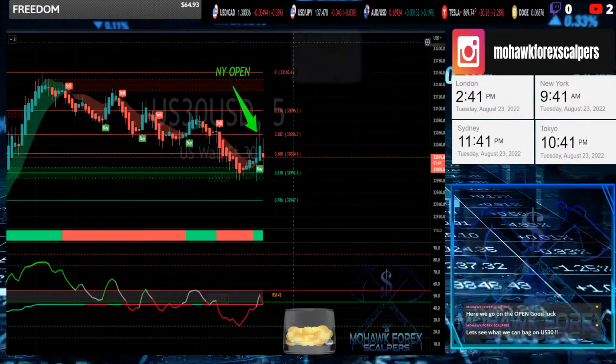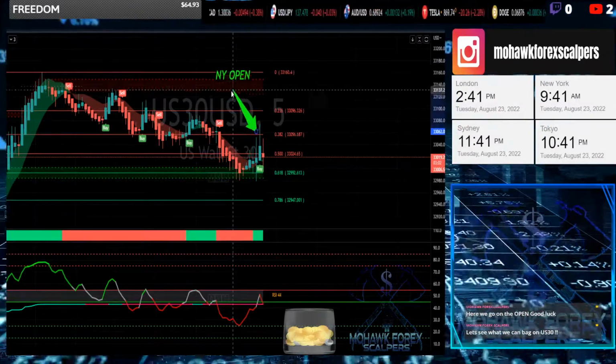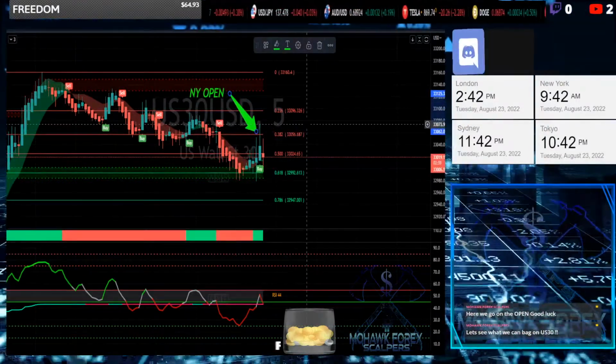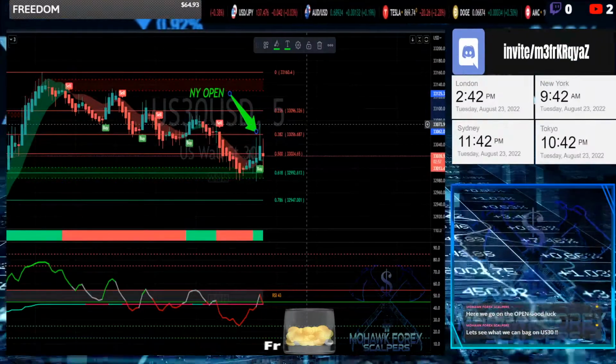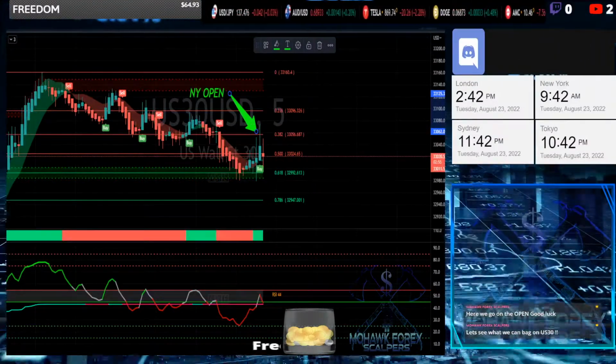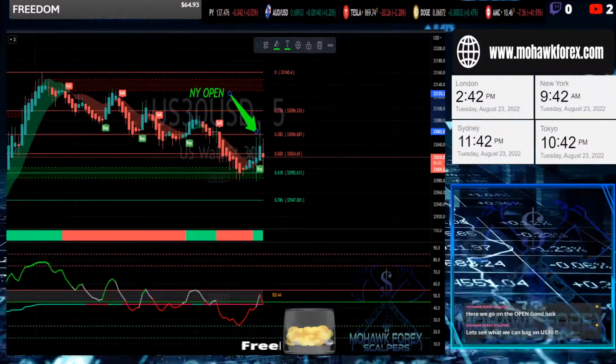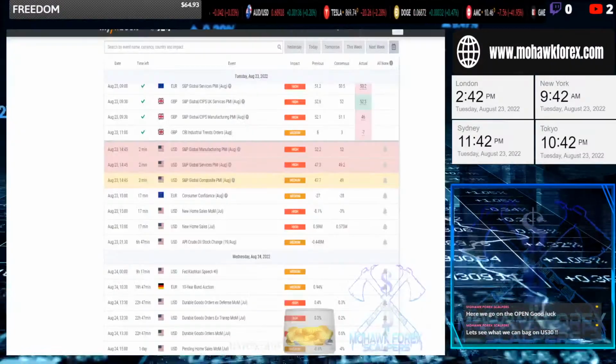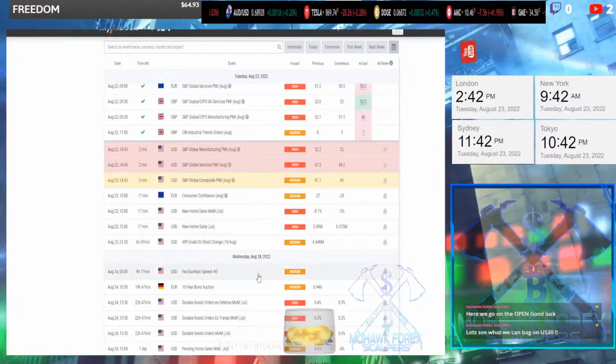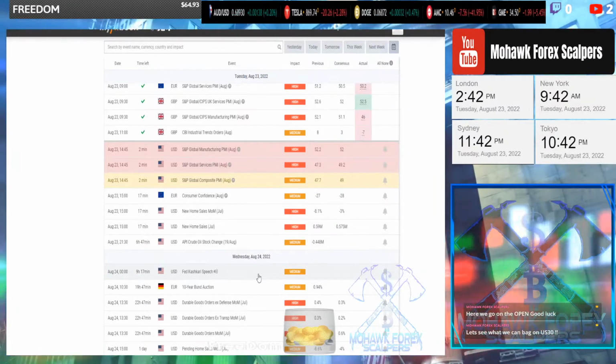So we'll stick on US30, but it was great. And this is why you get in and out. You don't want to be holding on the opens because the pattern hasn't been set for the session. We're just scalping the momentum, the initial volatility. It's these news events that will set the trend for the rest of the session.